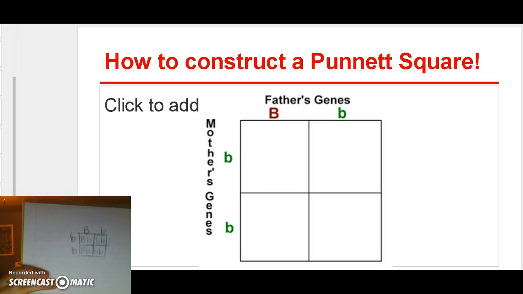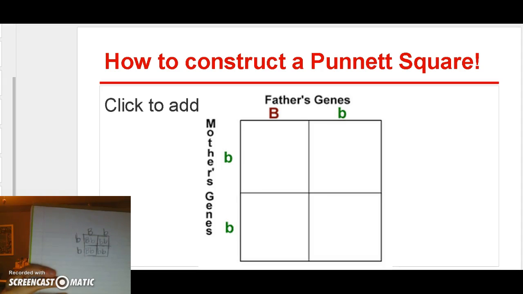So, what is our offspring going to be? We're going to do this in percentage. We have two boxes that have big B, little b in them, and two boxes that have little b, little b. Because they are the same, 25 and 25 is 50%. So there's going to be a 50% chance that the baby is going to be heterozygous dominant. It's heterozygous because there's two boxes that carry a big B and a little b, and it's dominant because the big letter is represented.